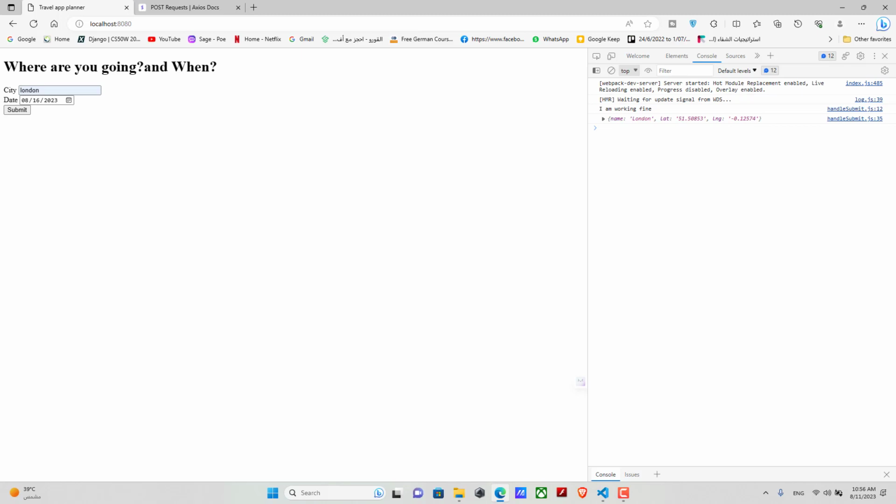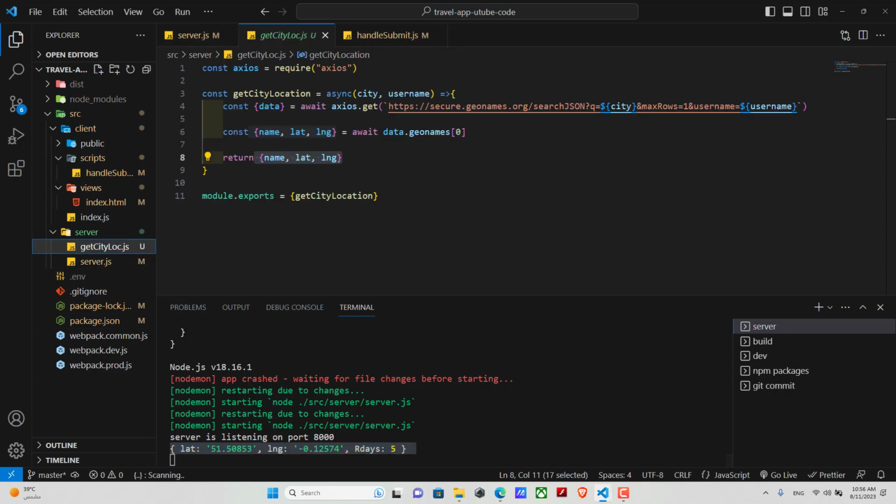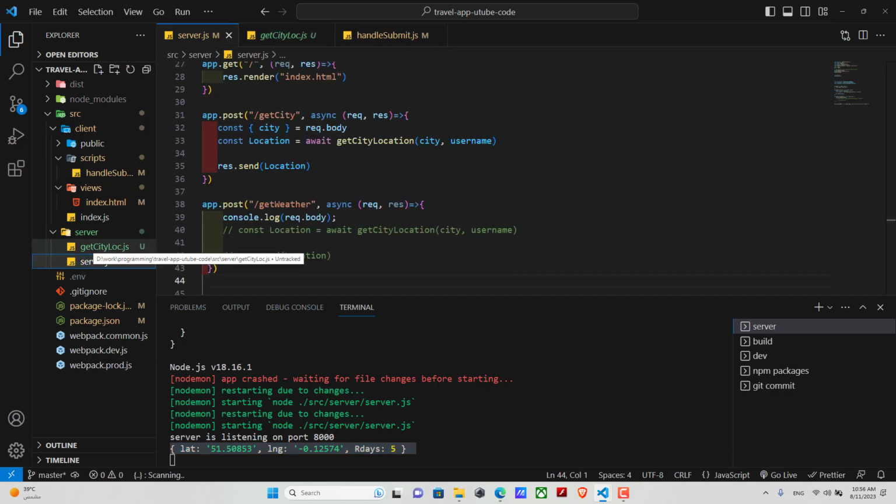Yep, we have the data here. As I told you, there is no mistake in the code itself. So here it is. Yes, we have the request.body, and in our body we have an object with the latitude, the longitude, and the remaining days. All we need now is to destructure these 3 values from their properties and make them independent constants, and start sending them to a new file just like this one that will now deal with the weather. So that we will do, but give me 1 second to prepare for the next video.